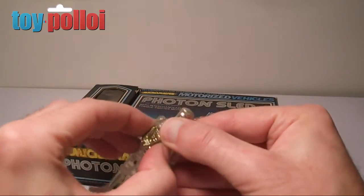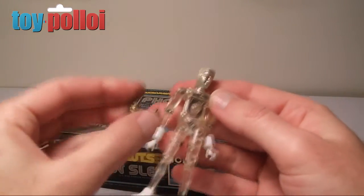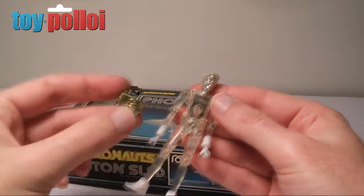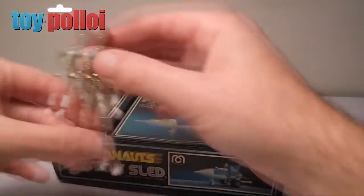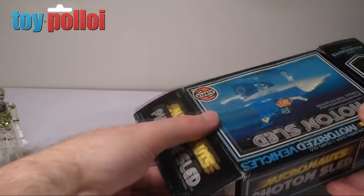but they're quite nice because you can interchange the front panel here. If I carefully pull that off, you can see that the front panel swaps. You can swap that with your other Micronauts figures. So let's put him aside for the moment, and then we'll see what's in the rest of the box.